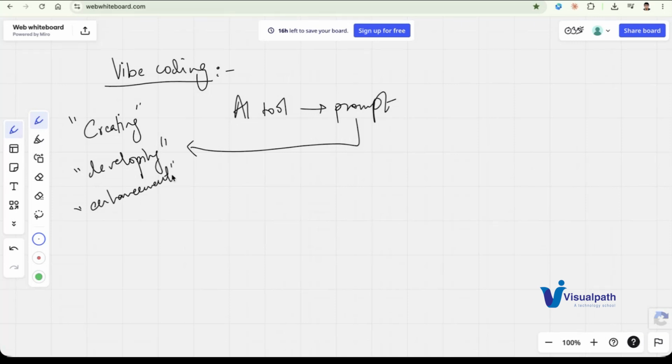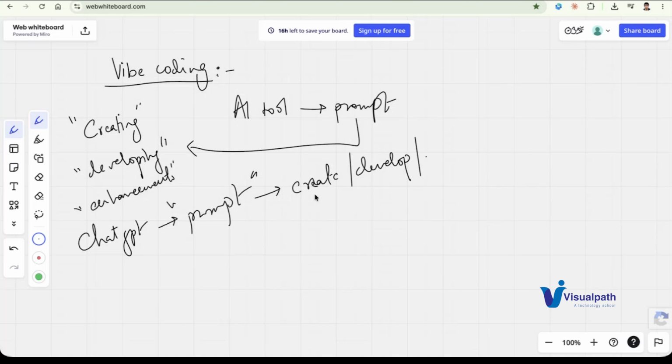But does vibe coding do it by itself? For example, if I take ChatGPT and give a prompt telling it to add a new feature to my portal, say a login ID, does ChatGPT go and create that feature automatically?